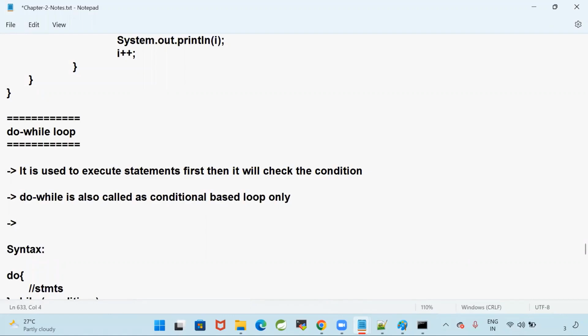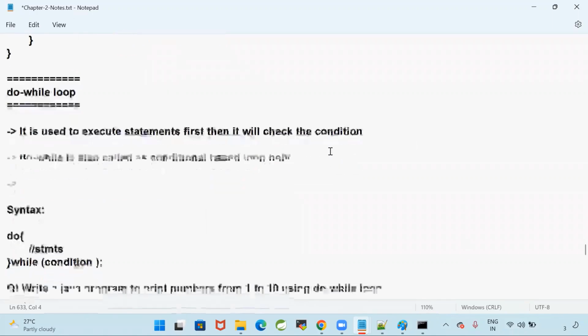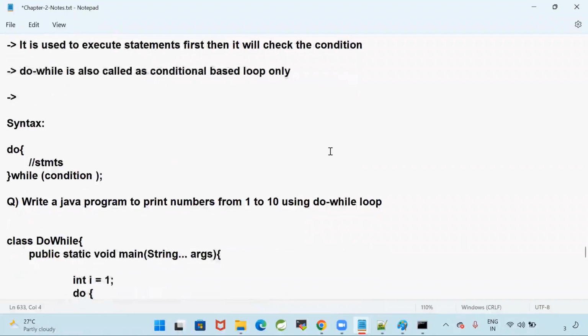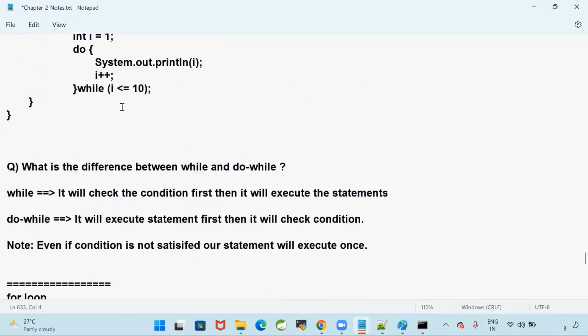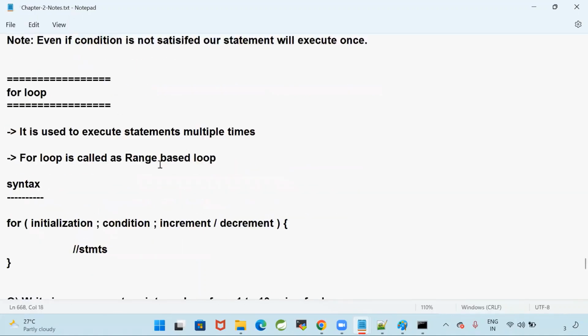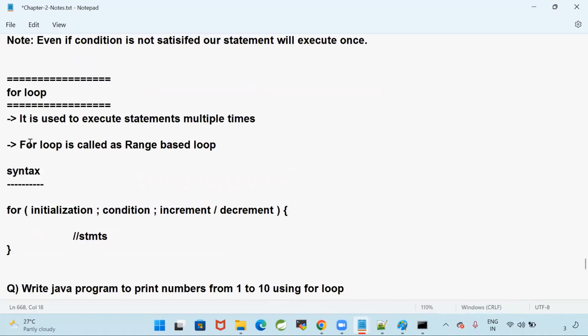If the condition is false, then it will terminate the loop execution. All right. Next one, for loop. What is the for loop? For loop is also used to execute the statements multiple times, but for loop is called a range based loop.